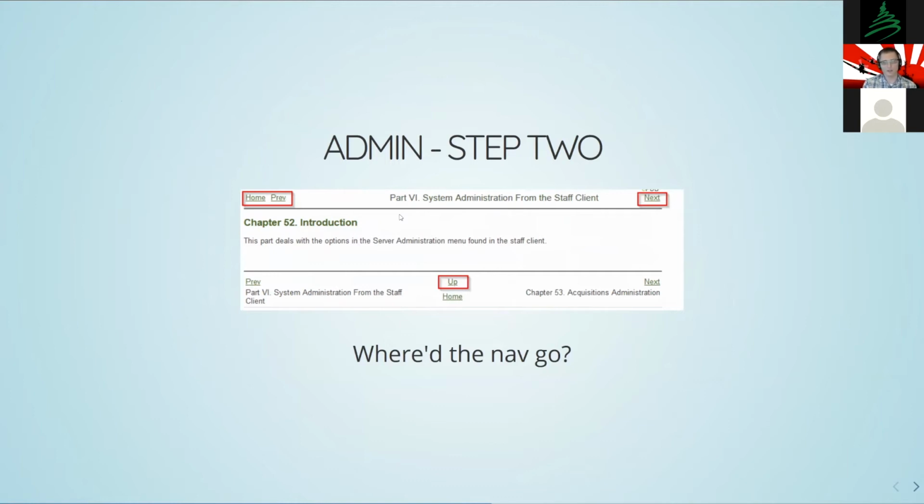Now we've got some new buttons on the bottom. We still have the home, previous and next at the top, and now we have up at the bottom of this page. But where did the navigation go? Suddenly we're on a page where we've lost the navigation from before, laying out the outline of where we are in the whole world of documentation.